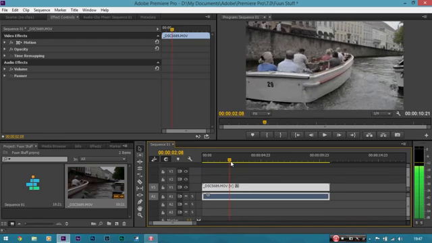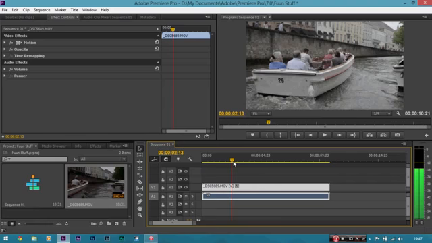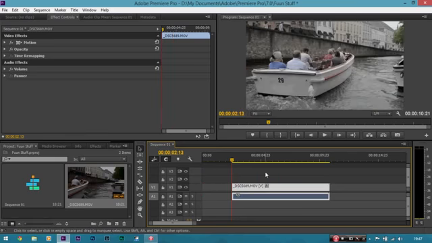So say if I want to start it here, just when the boat comes in, I'm going to either click from the start and drag that in, and that's cut it, or Control Z will go backwards, by the way, or I can hit C to get the razor tool up and click where I want it to cut.